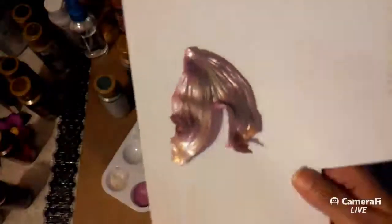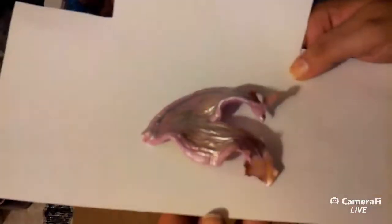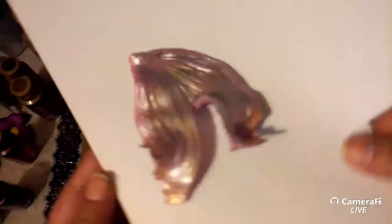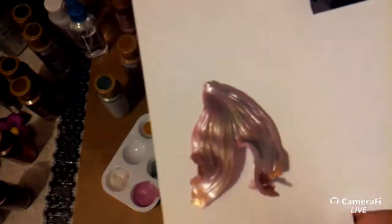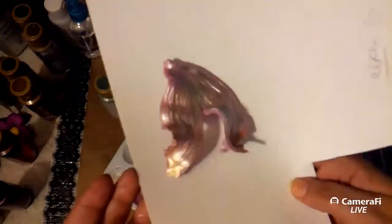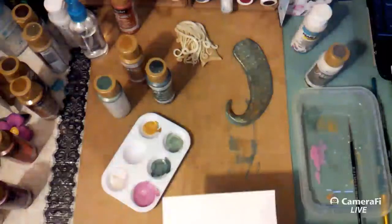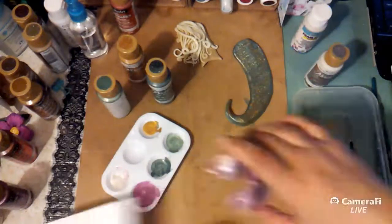So I have some of that all kind of blended in there. And I added gold clips of her. Is this a fin? What is this called? This piece of the tail? Does anybody know? Because I don't know what to call it anymore. But we have this and we have that.